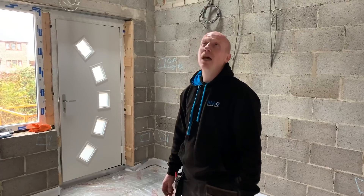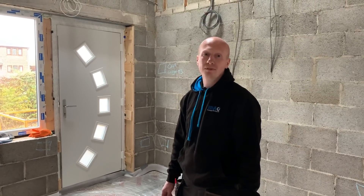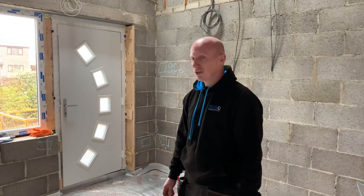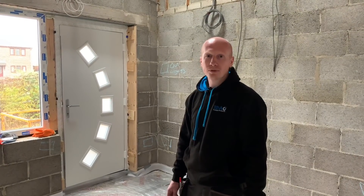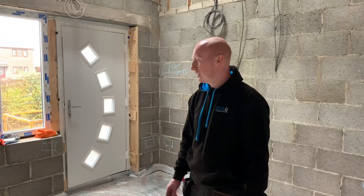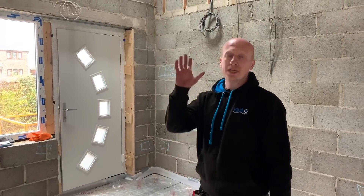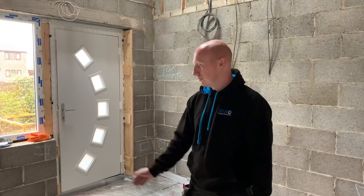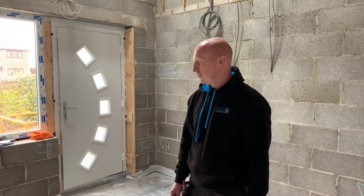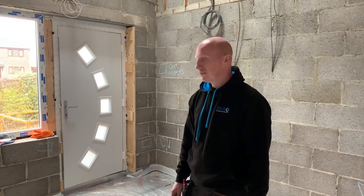What's the reasoning for this job — why do they want underfloor heating? They just think it's more efficient for the property. The high ceilings and stuff — they want to be able to sit on the floor and have it nice and warm at lower levels. We find it more and more popular now, a lot of people going for underfloor heating rather than traditional radiators, especially on the ground floor. Upstairs they're having traditional radiators, but downstairs there's underfloor heating — it worked out quite good for them.